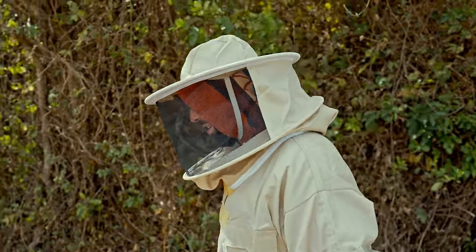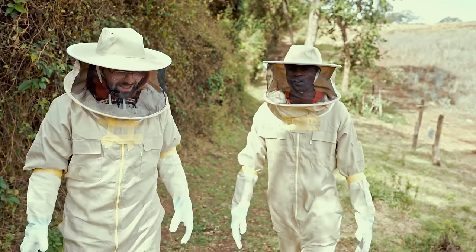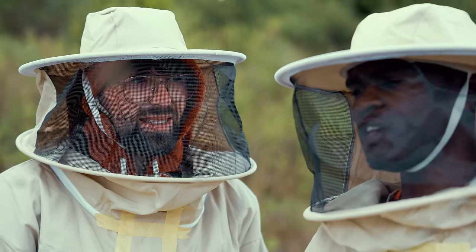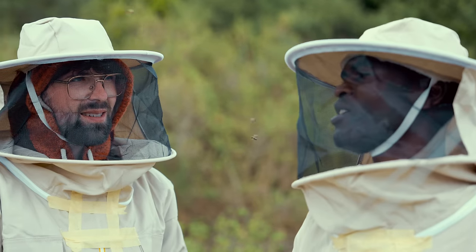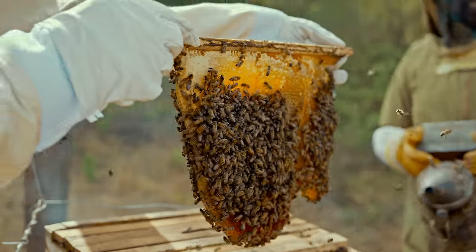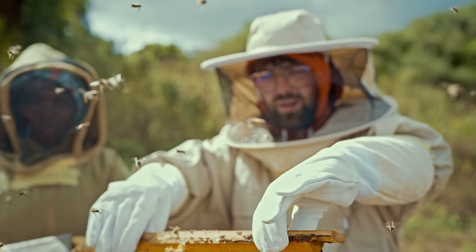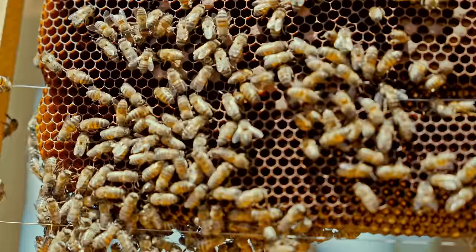The only advice before reaching the beehive is: just be careful. We have the buzzing sound — both sounds normally scare away the elephants. Phil, I want you to hold this. It is an insane feeling to have thousands of bees buzzing around you. I don't know if my heart was ever pumping that fast. But with time, I became calm and actually enjoyed the presence of the bees, and it made me appreciate them.